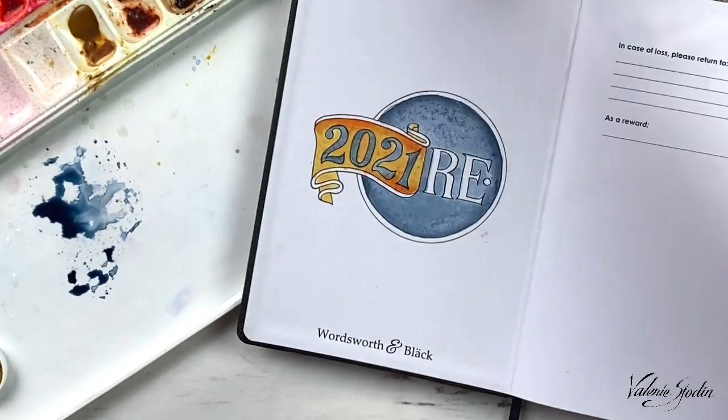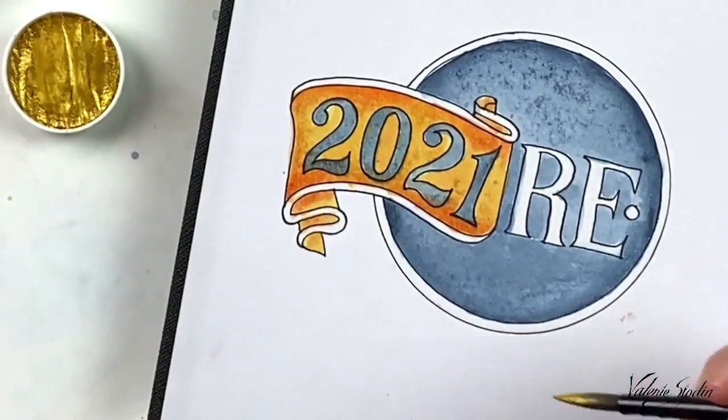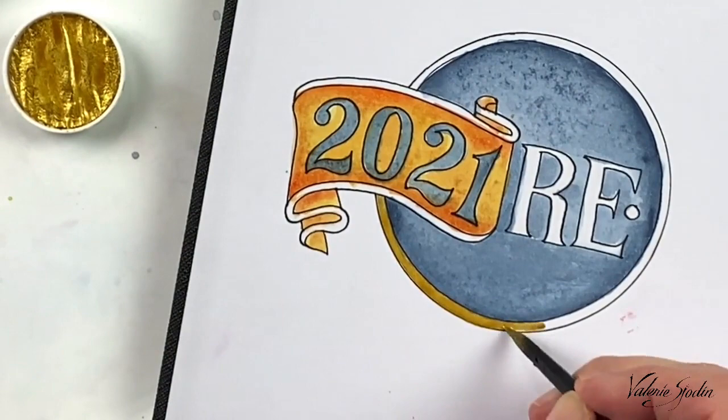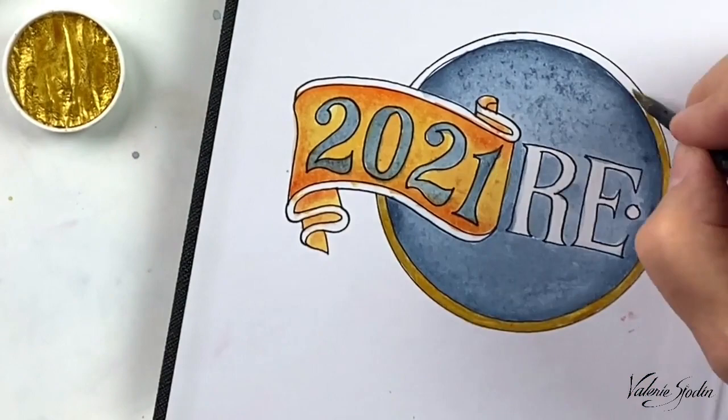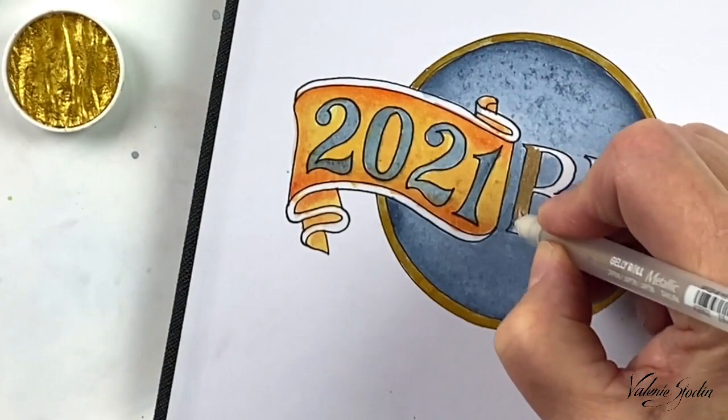I'm kind of wanting an on-fire look and the light-in-the-darkness type of look for my banner — those are kind of symbolic. This gold paint, I really like it. It's really shimmery and goes on really nice. It's kind of addicting to paint with, and I think it's just perfect for an emblem like this that frames it as really special and of value. So I'm coloring the exterior of the emblem, the banner, and then the interior letters with a jelly roll gold pen.